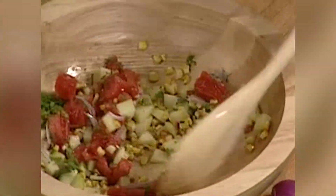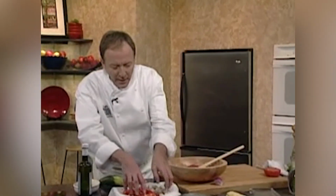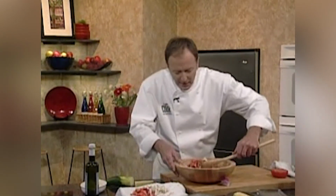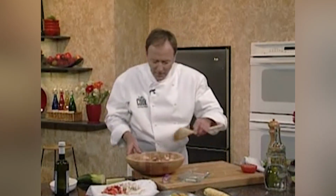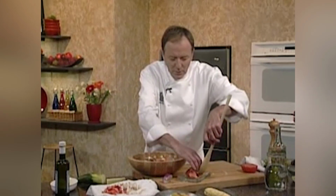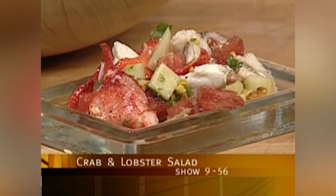We now toss this together. Doesn't this look fantastic? Now I'll take and I'll gingerly add my crab meat and my lobster and just gently toss this. Doesn't this look fabulous? Now, to go ahead and finish this, just going to take a little bit of our salad right here, right onto the plate. Doesn't that look fabulous? Out of this world.